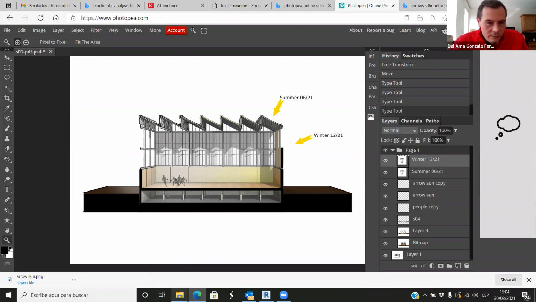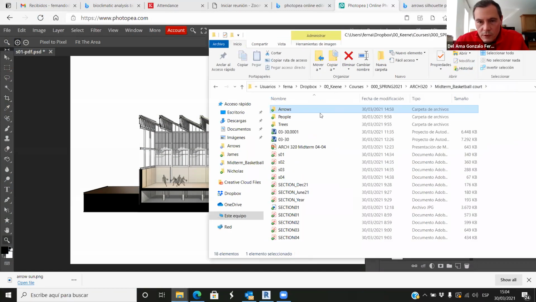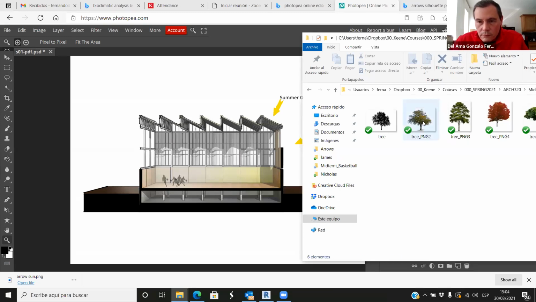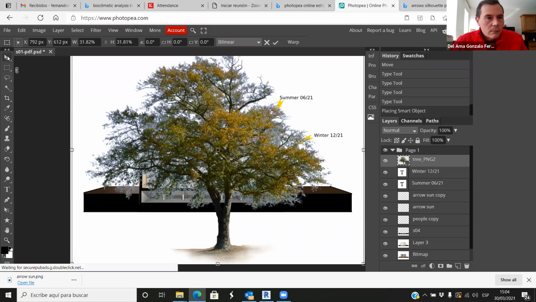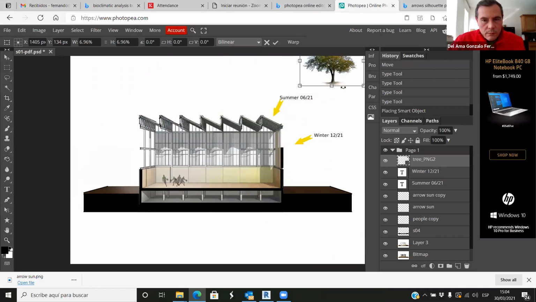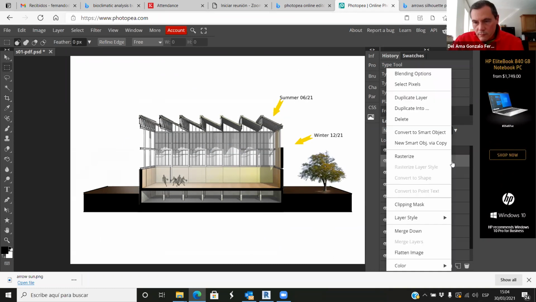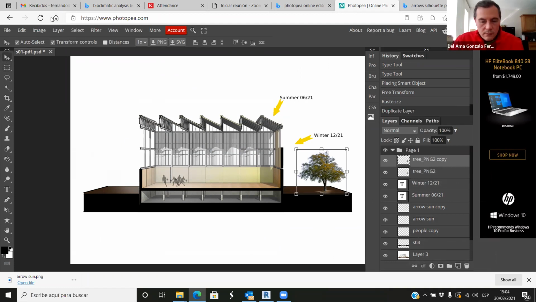So how can we do this? That's why we needed the trees. So I have downloaded some trees, and let's try this one. Let's make it smaller. And we can rasterize, insert another layer.